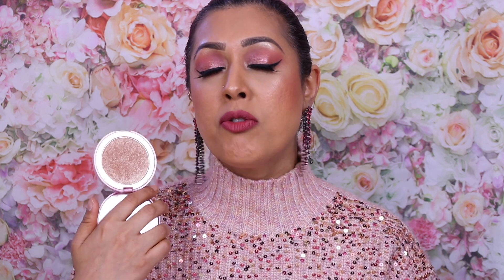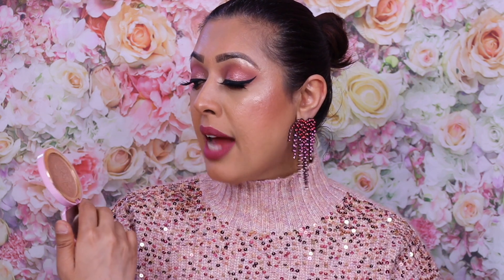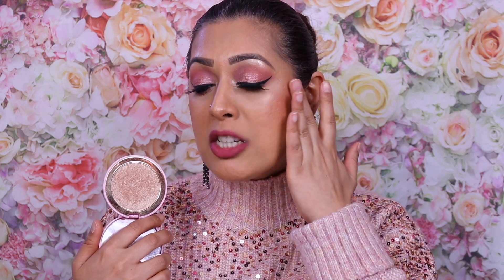Another highlighter I absolutely love is by Doll Beauty — the Doll Light Shine Bright Highlighter for light to medium skin tones, with another version for medium to deep. This is what I'm actually wearing right now. It's very powdery and soft to the touch, almost like a cream powder, so it glides onto the skin without any kickback. It melds into the skin and does not emphasize my texture at all.